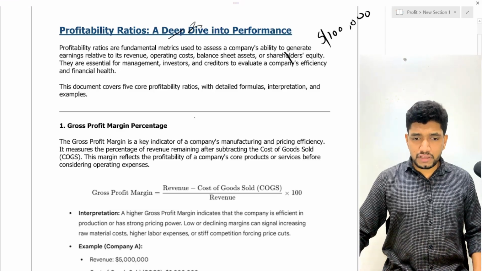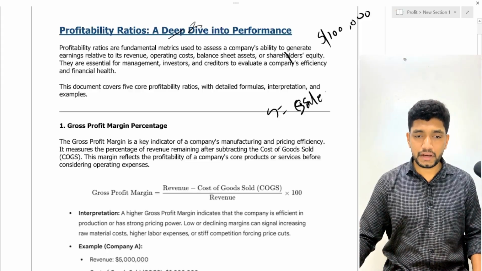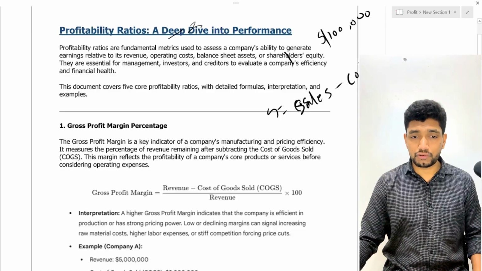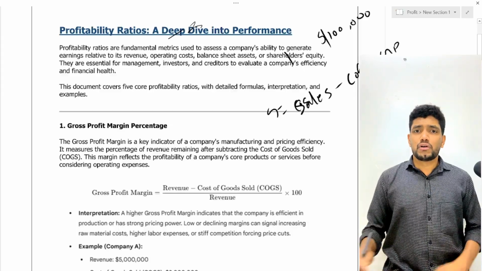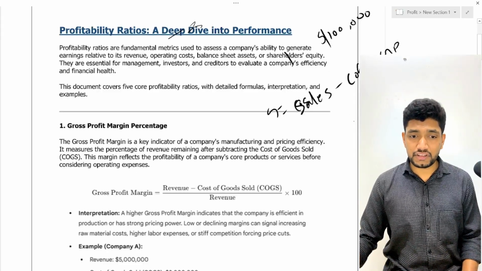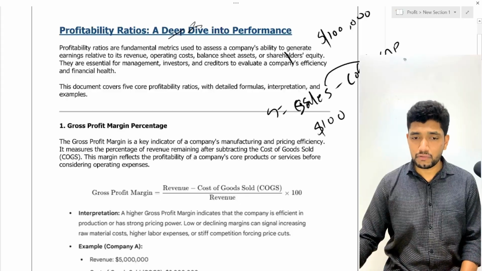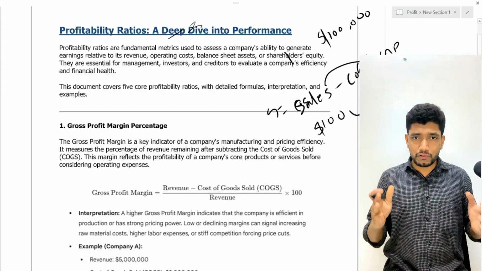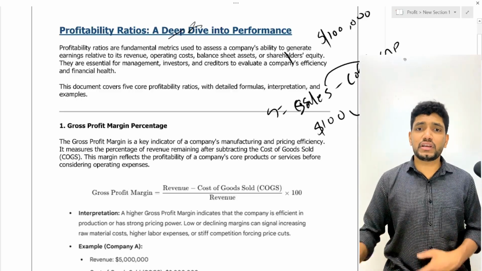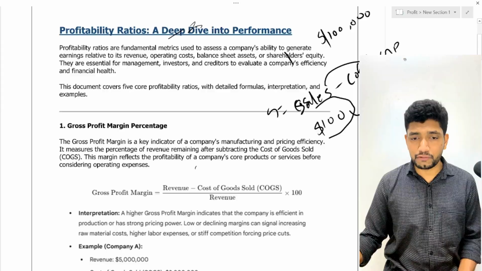So the GP, as we know, gross profit, means sales minus cost of goods sold. This is our gross profit. In the gross profit margin, what it is trying to tell is that it's connecting this GP with the sales, and it is trying to tell if you made $100 as sales, what will be your gross profit. Just assume the gross profit margin is 30%, for example, which indicates that if this company made a sale of $100, then its gross profit will be $30.